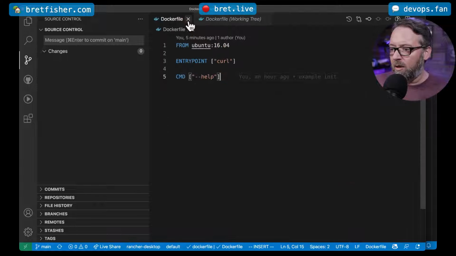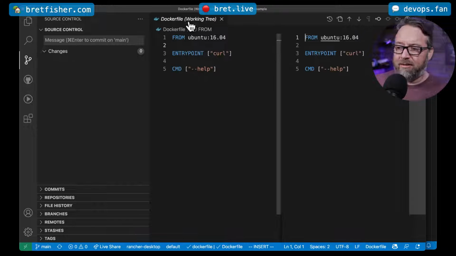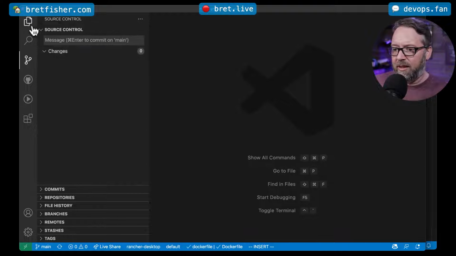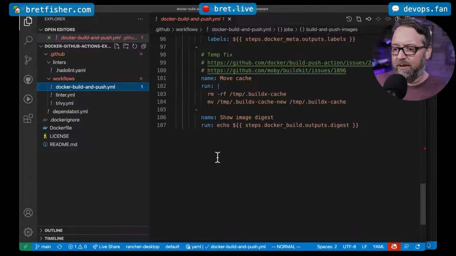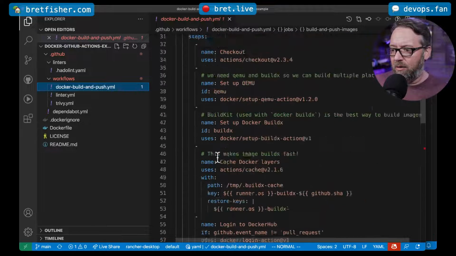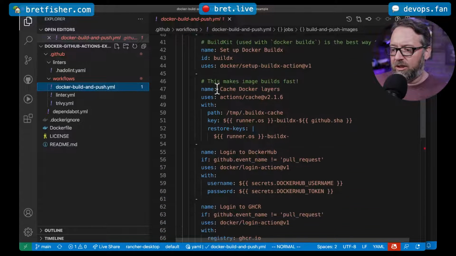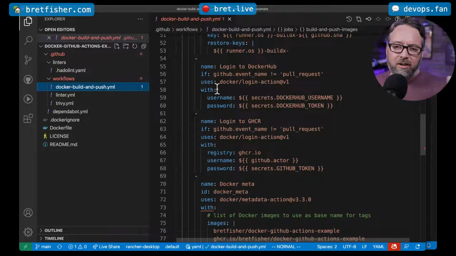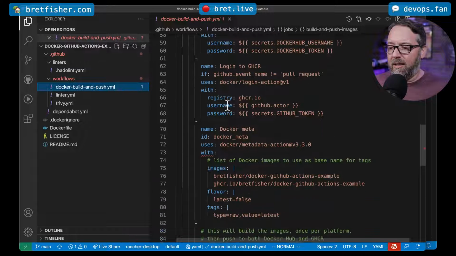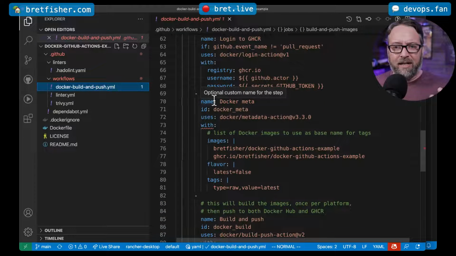So we're going to leave the Trivy aside. We got our Dockerfile set up. So what we're going to do is go back to our Docker build and push, and we're just going to add steps. Now, there's an alternative way to do this where we create multiple jobs in this workflow and the jobs depend on each other. But again, you have to make sure that you're taking advantage of caching. And so Docker image caching can be a problem when you try to do things in parallel or do things on multiple machines.